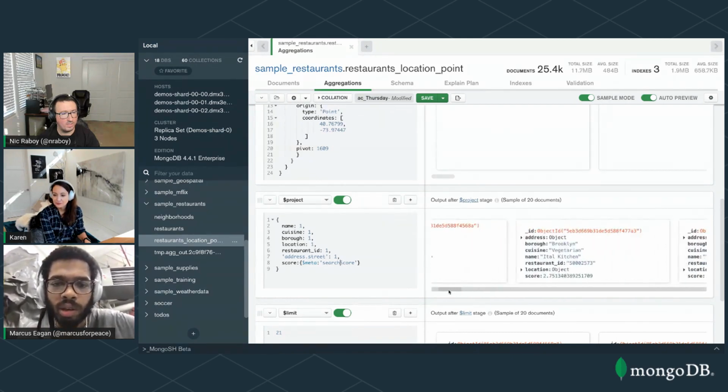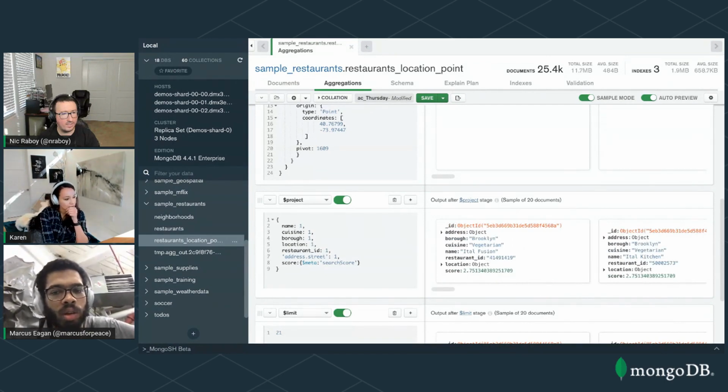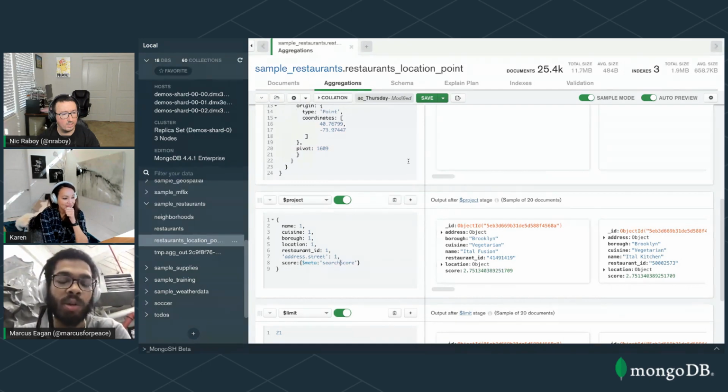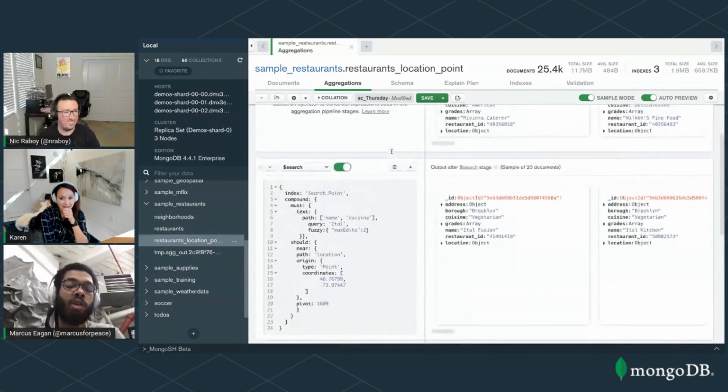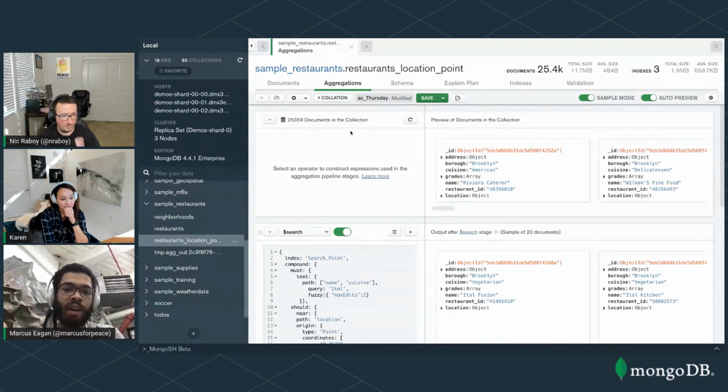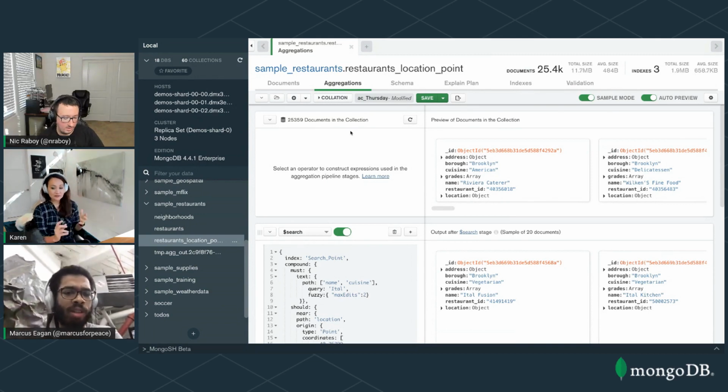I was going to say, what is the highest that the score could be? The highest that the score could be is known as the theoretical maximum, and that varies from query to query. Sometimes you'll see the highest score is 0.08. And then other times, if you have these boosts, so previously Karen had a boost in her query. I don't know what it was again, but it was 200 or 20.